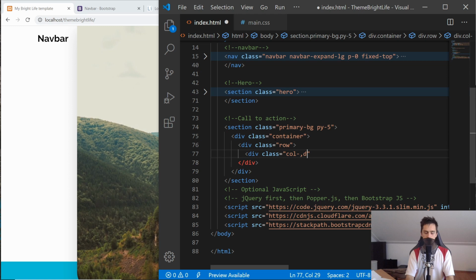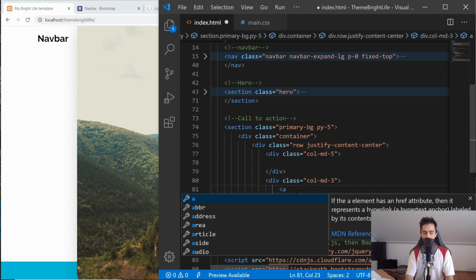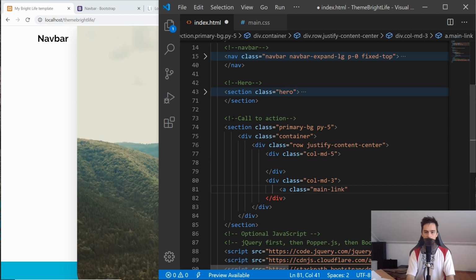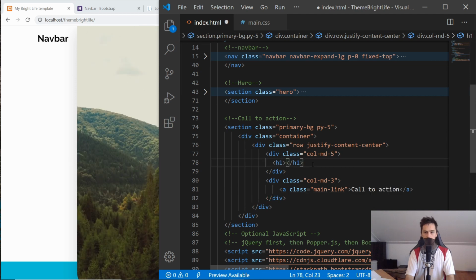Let's also add a div that will have, let's go with 3. And inside here we will have the actual link. So I will type in here an a with the class of main link, right? And you obviously want to add the href to it. I will just add call to action. However you want to name this button, that's up to you. Maybe something like sign up or something like that.